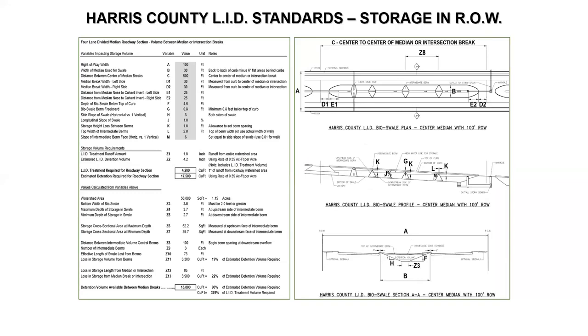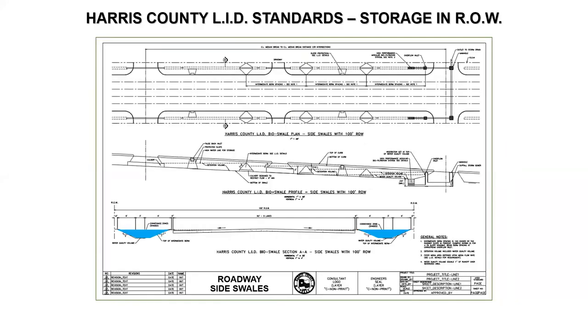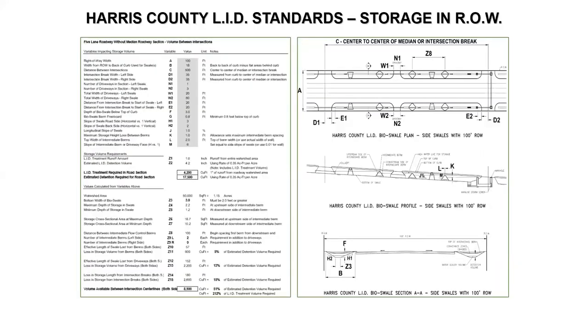And then in this example, you can see where they have these berms that kind of help store water. And so this is another good resource that, if you're really wanting to apply this design concept, will help you take advantage of this multifunctional design. And you can see they have the side swales, the center median swales, pretty much any type of application you're going to do on a roadway project.